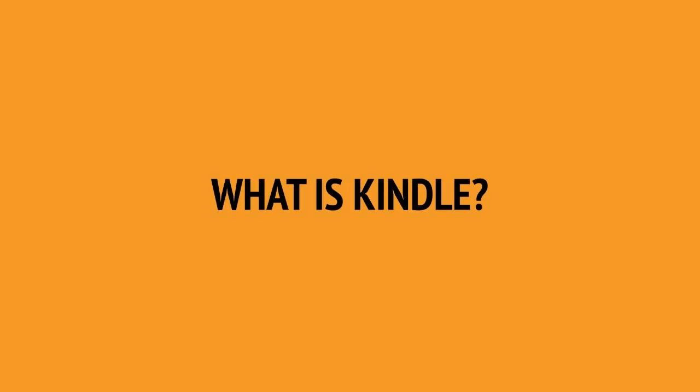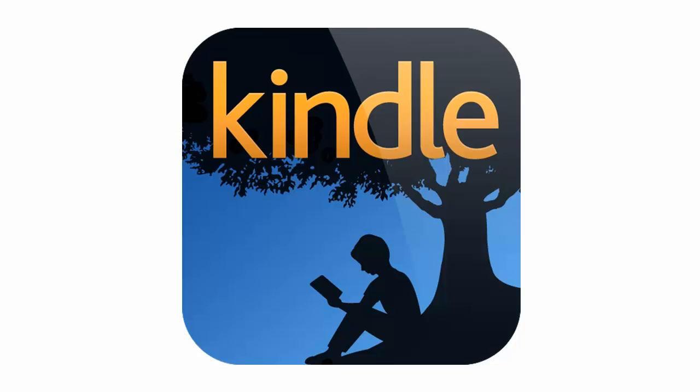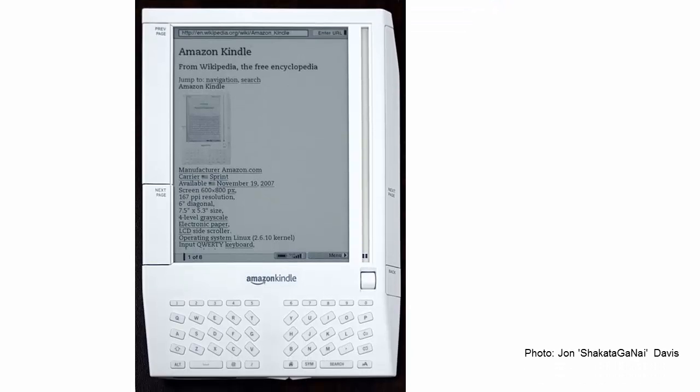Before we go any further, it will probably be a good idea to take a look at exactly what the Kindle is and what it's all about. To that end, Kindle began life as a hardware device from Amazon, although it's grown beyond that now. The Kindle name was originally the brainchild of branding consultants Michael Cronan and Karen Hibner, while the device itself came from Amazon's Lab 126. The first device was released in 2007 and looked quite different to the ones we know today. Nevertheless, the original Kindle still set the tone for what we have come to expect from these devices.